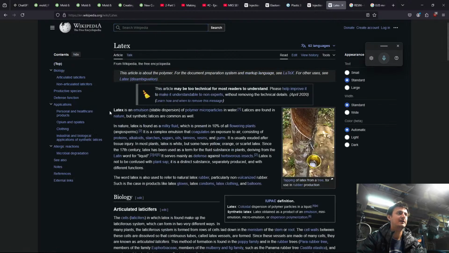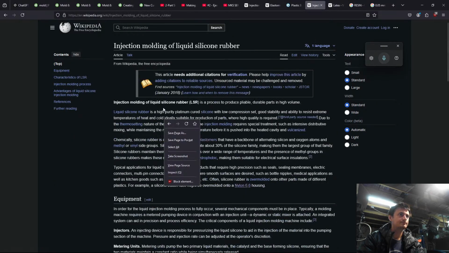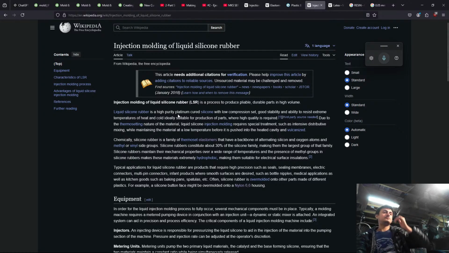Okay, yeah, this is what I was thinking. Latex is really interesting because I didn't realize that it's basically natural. Just another example of synthetic biology.